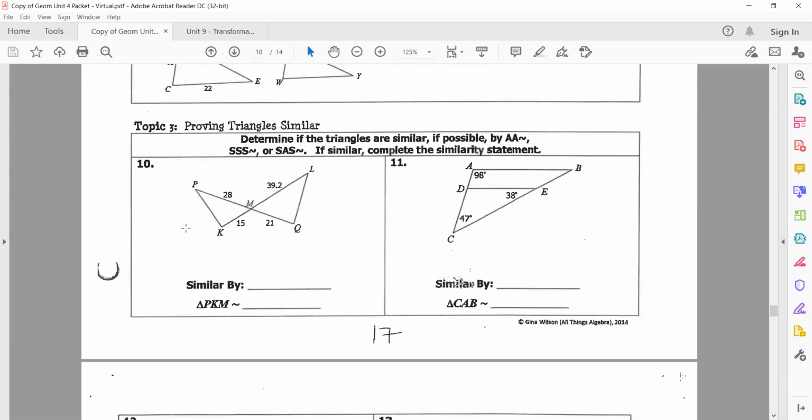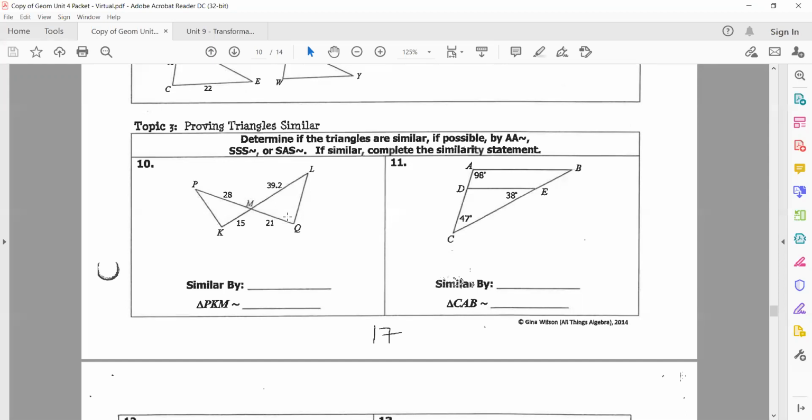Then you've got to prove that triangles are similar. Angle, angle, side, side, side, or side, angle, side. And I'll tell you, use what's there. You can't add anything to get to a proof if it's not shown to you. You cannot assume anything. What I mean by that is problem number 10. There's only one possible proof that might work for problem number 10. It's not angle, angle, because I only know that there's one pair of angles that are congruent. I don't see any other angle measurements. It cannot be side, side, side, because I don't have all the side measurements.